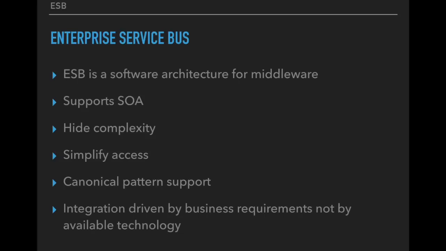Then the most important part is that our integration is driven by business requirements and not by the available technology. Once we have an ESB layer, as I said, it can be any kind of technology: Ruby on Rails, .NET, Java, or a mobile application, iOS, Android. So it's not driven by the technology, it's driven by business requirements.